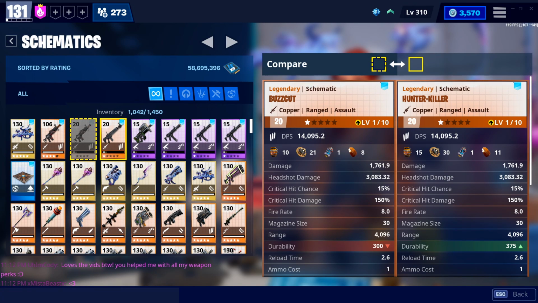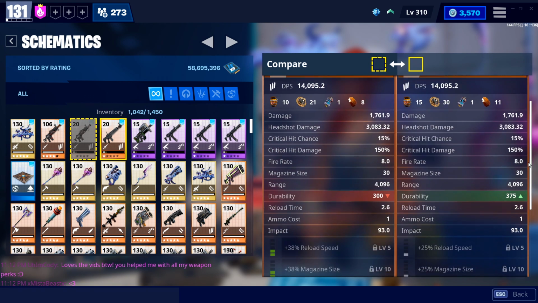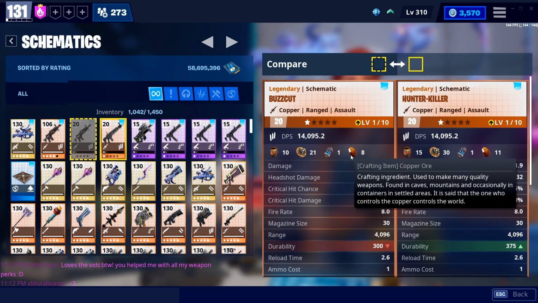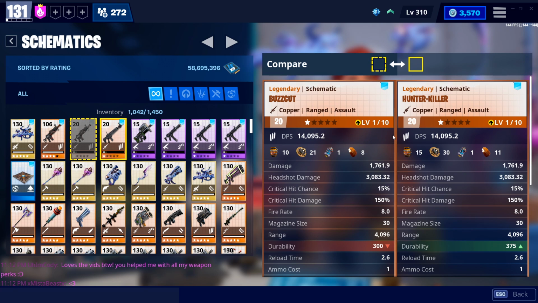Okay, we're talking about the Buzzcut and the Hunter Killer, which are pretty much identical. So throughout this entire video, if I ever fixate on any one of these weapons, rest assured they are identical. So if you aren't aware of how scavenger weapons work in Fortnite Save the World, they are effectively a cheaper, more ammo-efficient version of their counterpart.